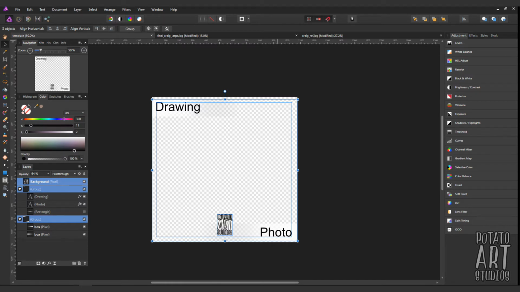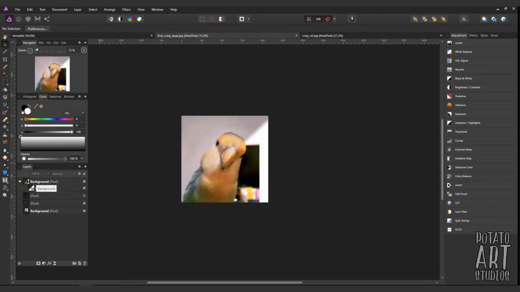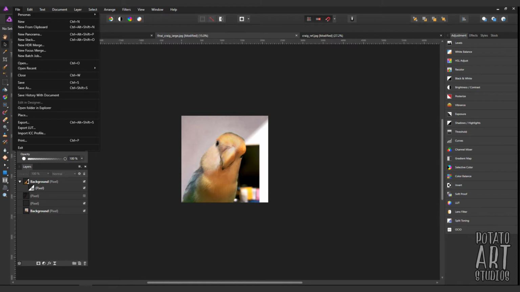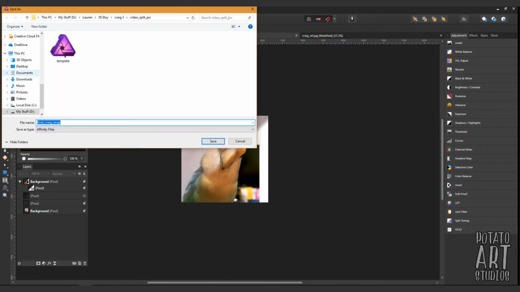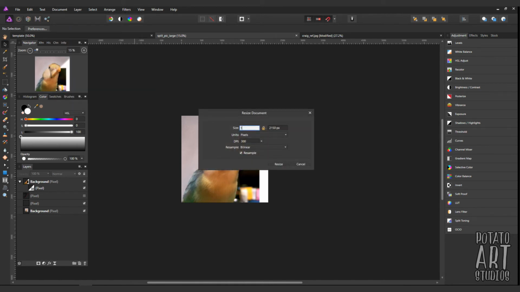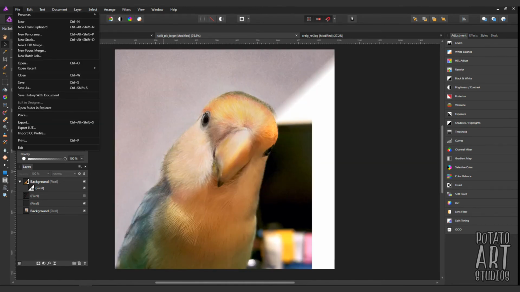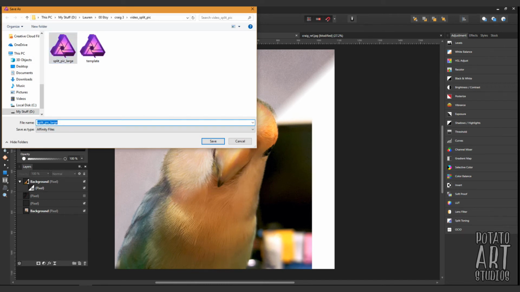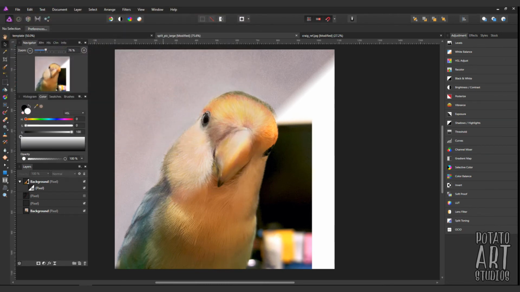I'm just going to copy, and then this is a pretty large file, as you can tell. So this is much larger than Instagram's 1080 by 1080 recommended size. This is probably double that size at least. Save it as a large size, and then resize it. And save it again in the standard size.